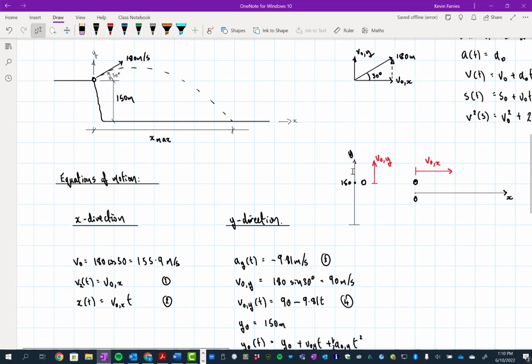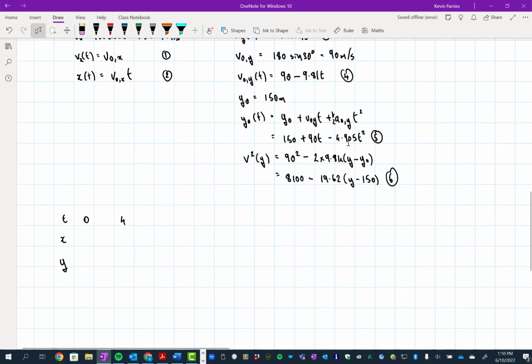When we're doing that, what's important is the vertical position. It's going to hit the ground when the vertical position is equal to 0. The horizontal is just going constantly in the horizontal direction. If there's no gravity, it would just keep going on forever. But there's gravity, and that's what's going to make it hit the ground, when this vertical component gets to 0. So let's just figure out the total time of flight.